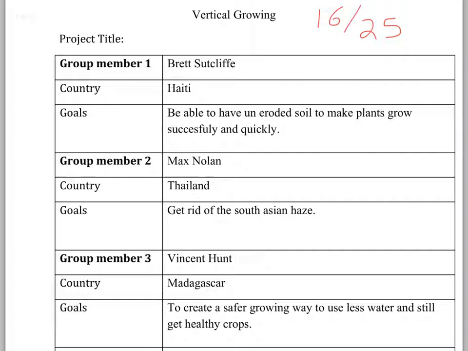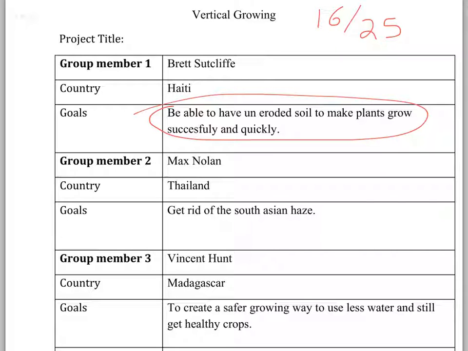What I've realized from your project sheet is a couple of problems. One is that with your goals, I was looking for you to put the number of the actual UN sustainability goal. What you did here looks like you got a little more specific, which is going to be good later, but not in this part of the sheet. So if you can go back to your original goals and put those in as both a number and maybe two or three words that explain the goal — for example, access to safe water might be the goal that this came from originally. The South Asian haze sounds interesting, but this is not the place for it on this sheet. So that's one thing you need to fix — it's kind of a following-directions thing.